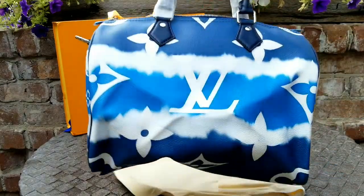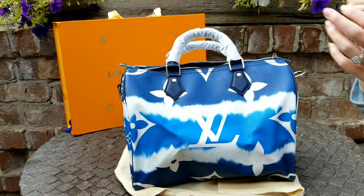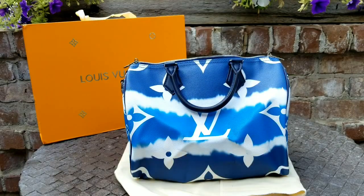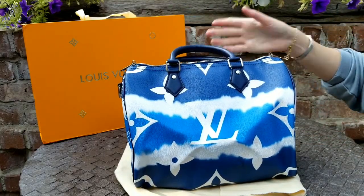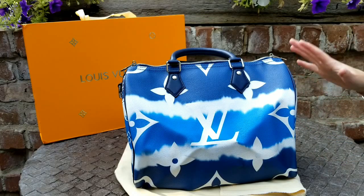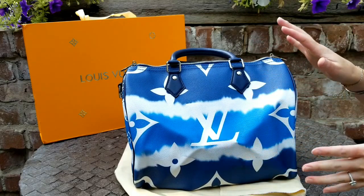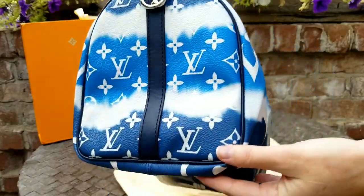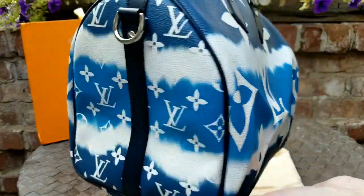I'm going to take off all the little stickers and plastic, and then we can really talk about this bag. I've taken off all the little plastic bits and pieces, and I'm so surprised — I love this color in person. On the website, or when you see it on Instagram or even the Louis Vuitton website, it comes off really extremely bright. But in person, it's just a beautiful color, a beautiful blend. I'll be taking more pictures of this bag in natural light. Right now it's morning so I don't have a lot of sunlight here.